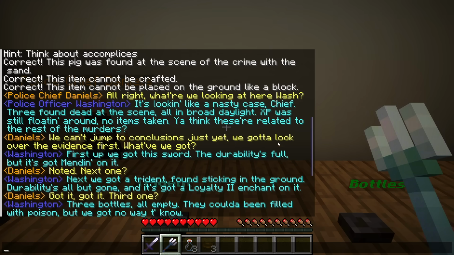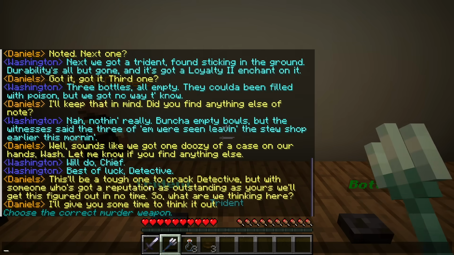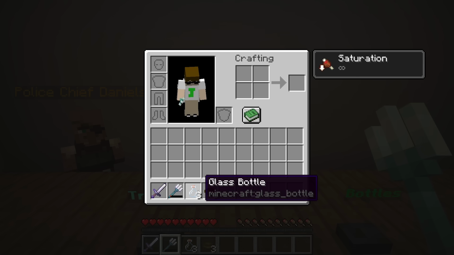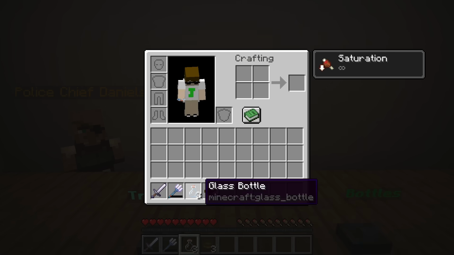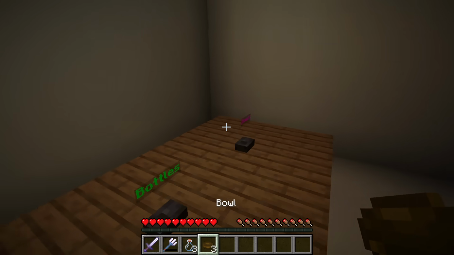All right, so it couldn't have been the sword because it says XP was still floating around and the sword is mending, meaning the sword didn't get damaged and wasn't mended. It couldn't have been the trident because it has loyalty and it said it was sticking in the ground, which just isn't possible. It couldn't have been the glass bottles because if they are poison, number 1, it wouldn't even kill you, it would get you to half a heart. Plus, these are throwable bottles. They're drinkable ones because we have the bottles back, which means the only thing left is the bowl.